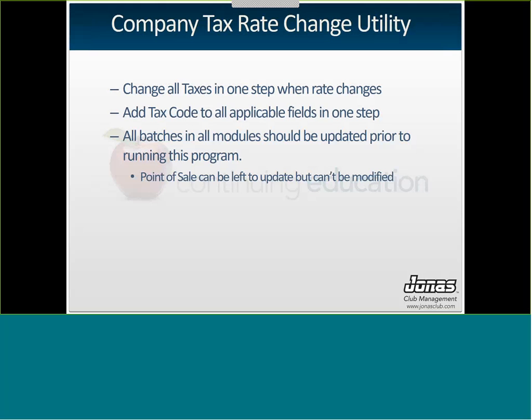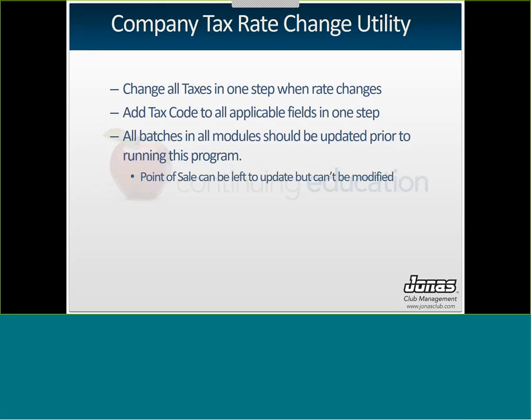So all batches and all modules should be updated prior to running this program. What that means is if you have any outstanding invoice batches, outstanding banquets or events or hotel, if your night audit hasn't been run, you want to make sure that those are run before you run the tax rate change utility, because it will cause an imbalance in your taxes.